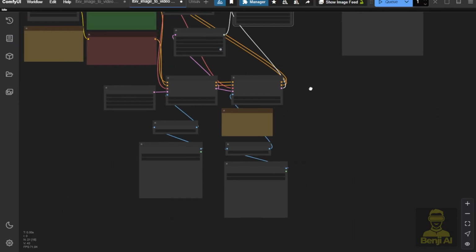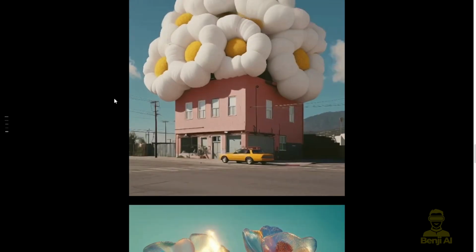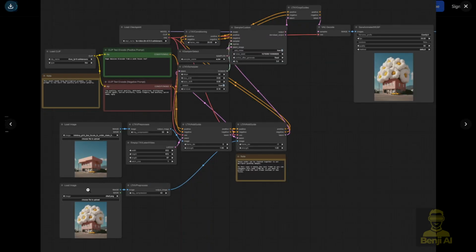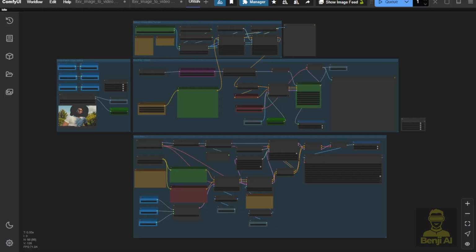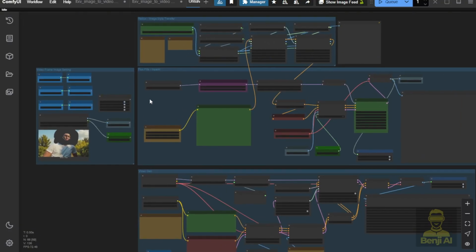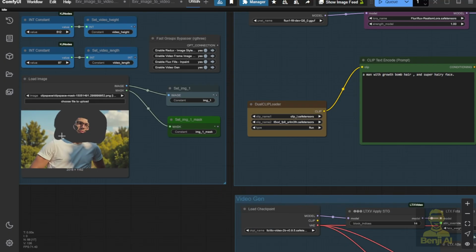So I'm going to base my work on the keyframe workflow they showcased in the ComfyUI blog post. I'll do something similar to what they've shown in those examples, but I've modified it a bit. I've made quite a few changes here. This is for video generation in LTX. In this part, at the top, I'm using only one image. You only need one image to generate the rest of the images in the frame conditioning.